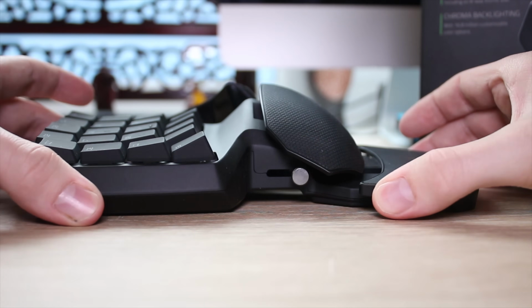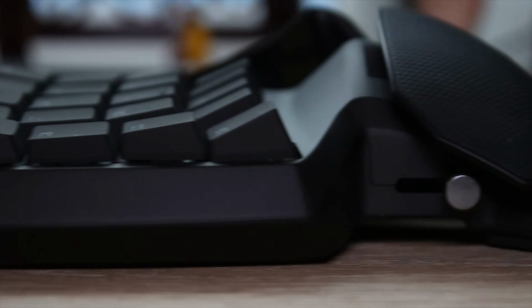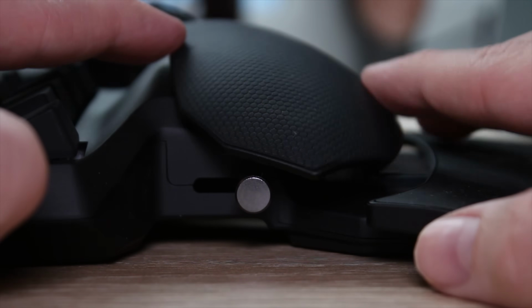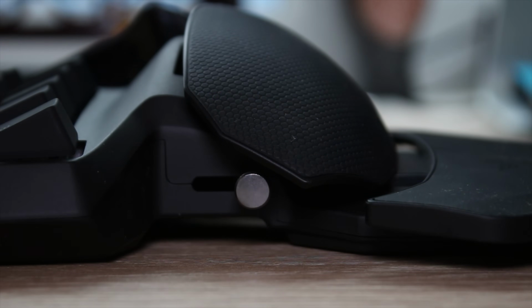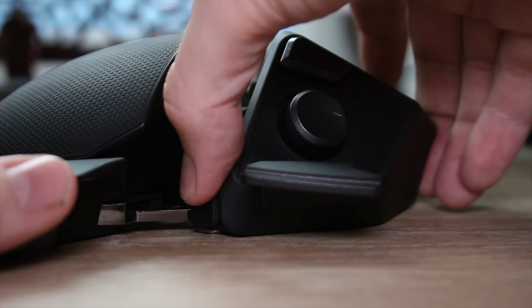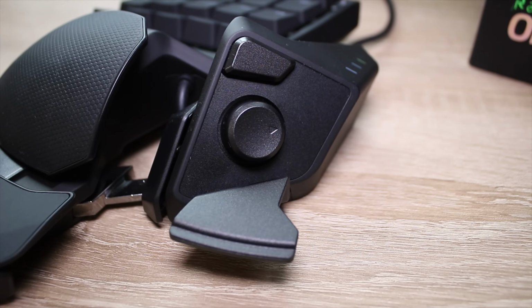You can adjust the size, which is part of the customizability I was talking about, which is actually pretty easy. You just hold a button down on the base. You can also change the upper palm rest location, so if you want it a little bit further up like I do, you can. You can also change the thumb button area, and by the way, this is what the buttons sound like when you click them.